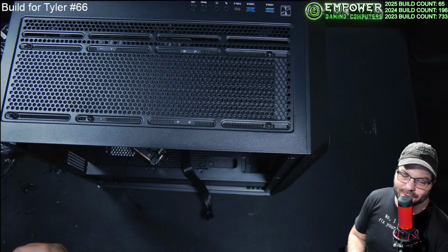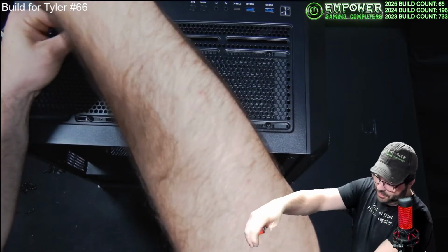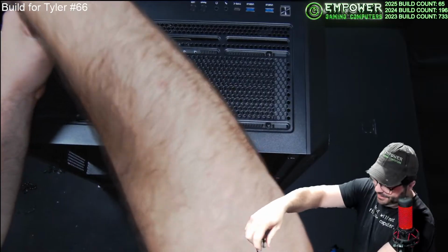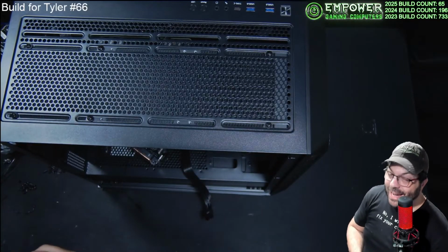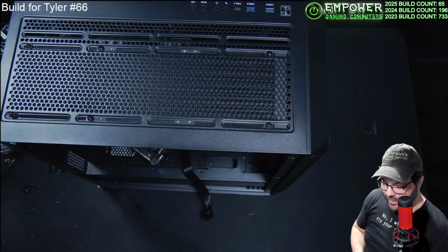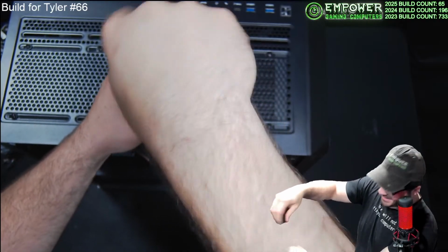I think he's on his phone, Tat. Pretty sure. He needs to get on another computer and then download the wireless drivers for that motherboard. Doesn't take much to do it. He's almost there. If I wasn't in the middle of a build stream, I'd say, hey, let's jump on a Discord call and figure this out, and we'd be able to figure it out. But I am in the middle of a live build stream.